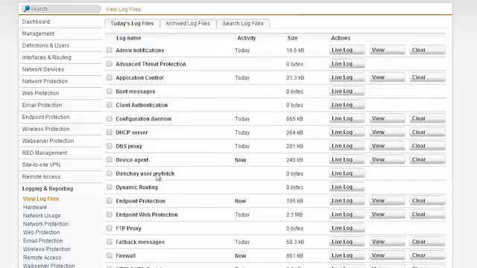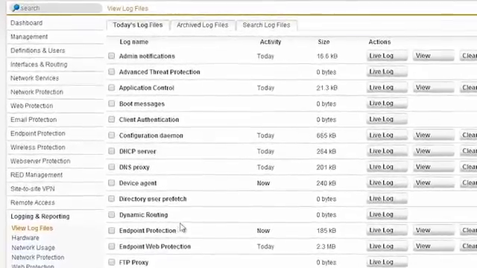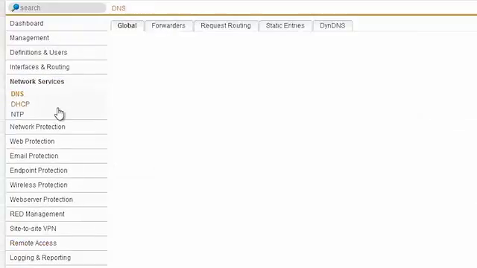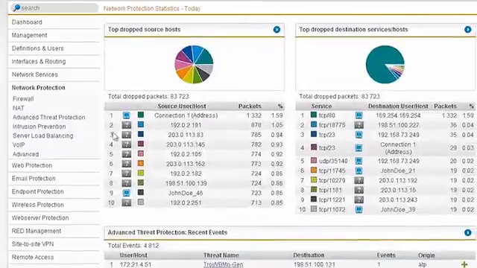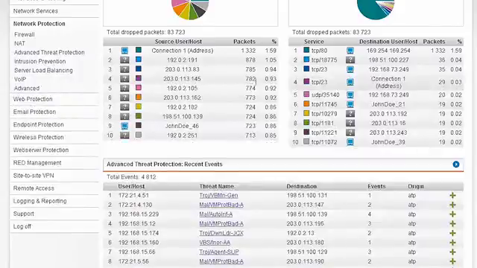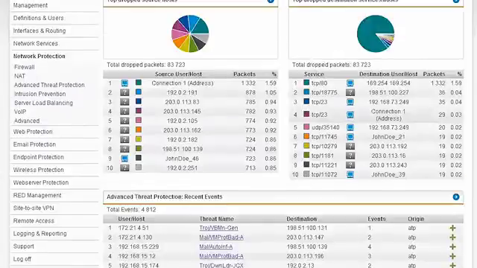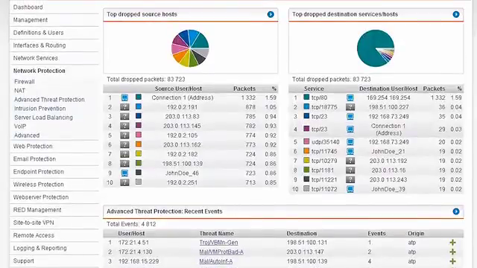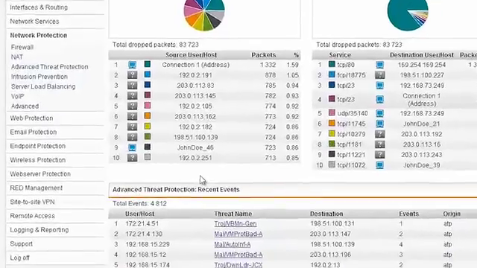What's much better is if you can look at the log file data as it's been interpreted by a system that generates them and crunches them into a report. You'll see throughout the product, we have lots of reporting data scattered around, right where you navigate through the interface, such as here in the network protection section. I can see some relative statistics around the things that have been happening today, what's being dropped, what's being detected, and all of that happens every day and resets at midnight to a new day. This means that as I log in, I'm looking at a relatively current snapshot of the day's activities. We have that all throughout web, network, mail, and other areas of the UTM product.